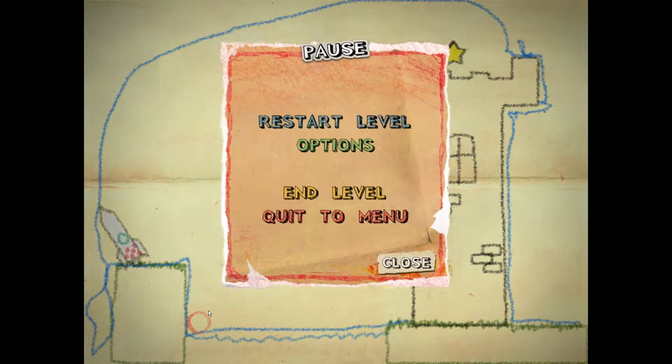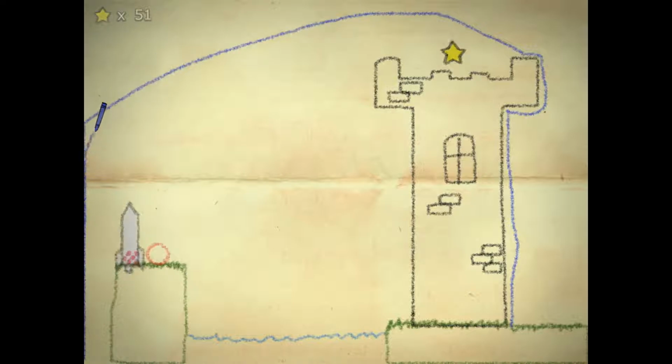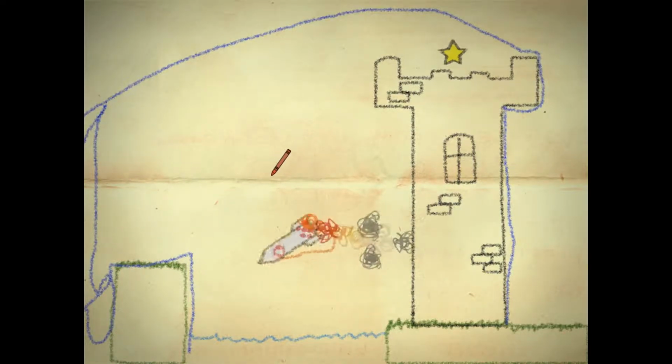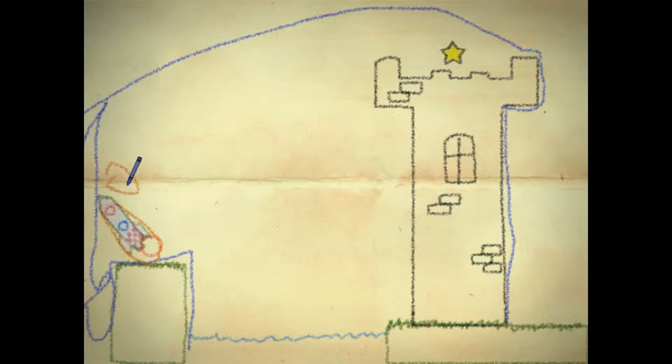I don't know why. Can I restart this level? Oh, yeah. Okay. I don't know why sometimes the rocket works. I tried moving the payload lower. I'm not really sure why. I'll try it higher again. Maybe I need to like double brace it. Not a bad idea. Sometimes it just doesn't get the ball in there. There we go.